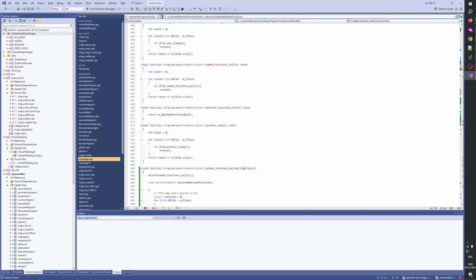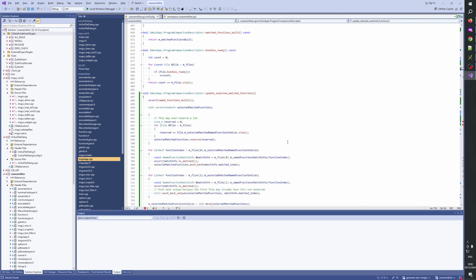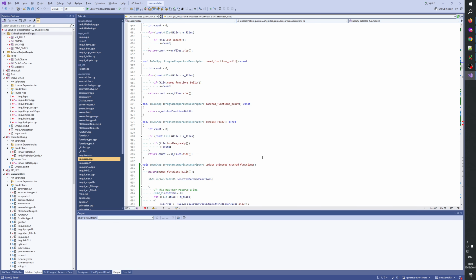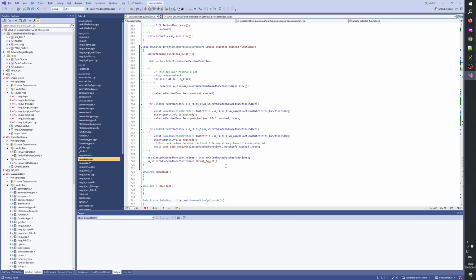Let's remove. Shrink to fit, yeah. Shrink to fit. There we go. Okay, I think this is correct then.